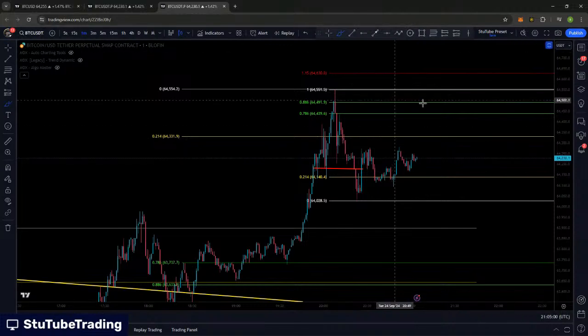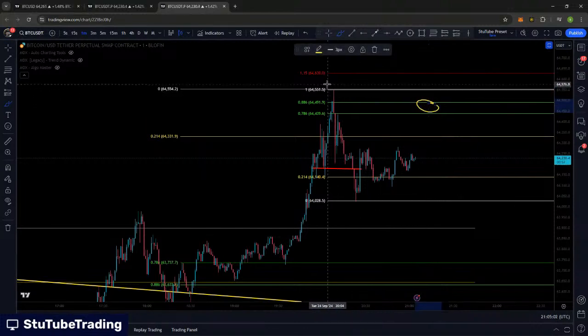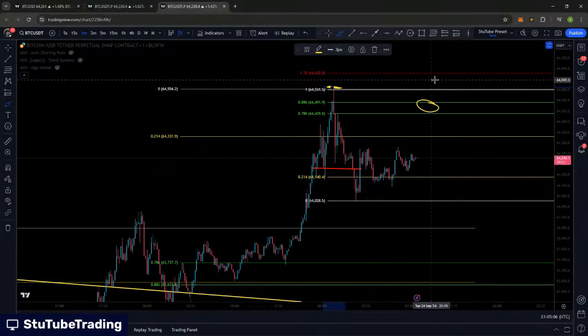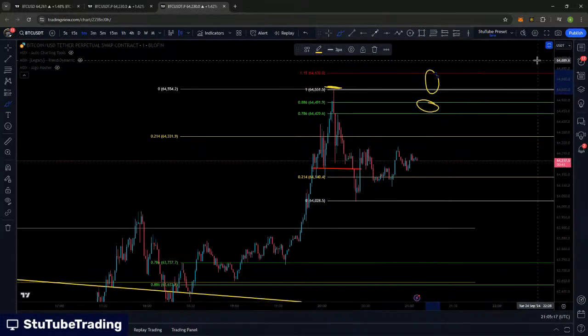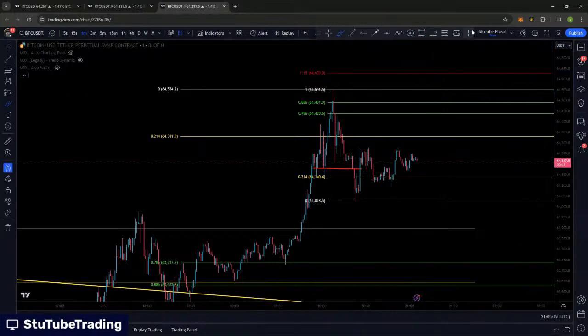Rather than thinking I'm going to enter a short here and have my stop loss a few bucks above the structure over here, I want to leave some of this wiggle room as a bit of a liquidity grab, right? In case the market maker wants to allow these stops to be hit, grab all that liquidity and then push it down. That's kind of what that 115 is there to remind me of.